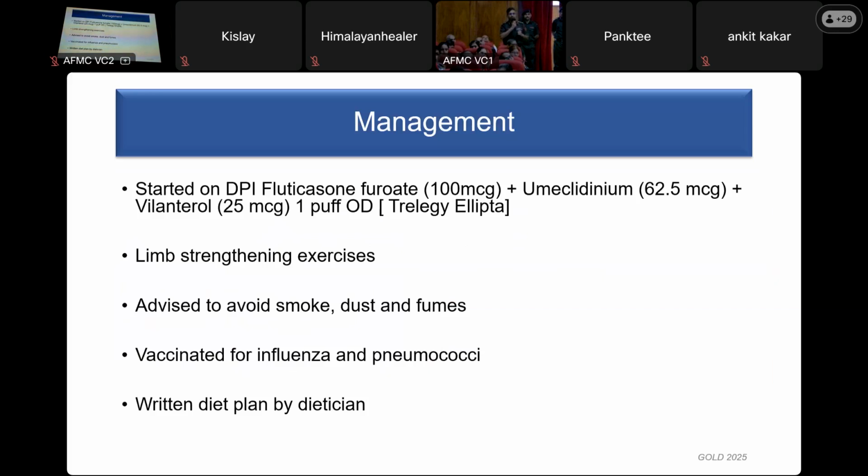Secondly, as we have a habit of starting Seroflo or Foracort for any patient who has got obstructive airway disease, in case of COPD, it has got no benefit. So inhaled steroid should be the last resort. A patient who is not responding to our treatment should be given inhaled steroid, not upfront. Now, as Asim has showed, a patient who is already on ICS LABA, that is on Seroflo or Foracort, and is stable, don't jump from today onward to stop inhaled steroids and put him on tiotropium. No. Continue that for some more time.